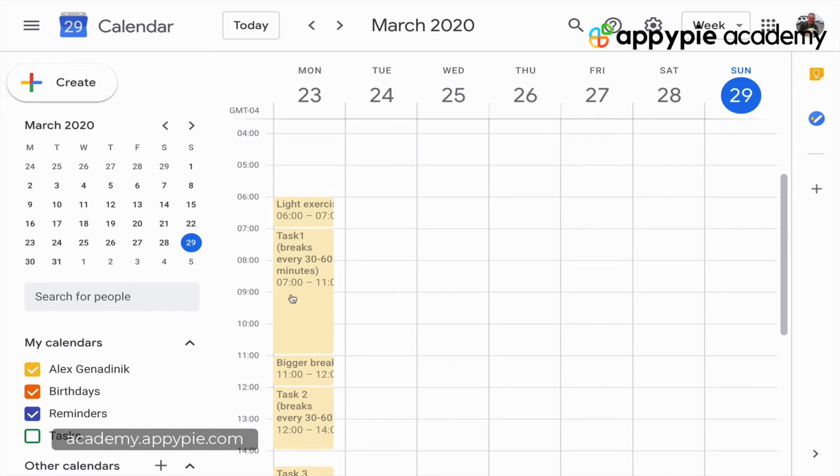Now, next task. Notice I gave it 4 hours. This is because you're sharp. It doesn't mean that you're going to work straight 4 hours. That's impossible. You cannot maintain laser sharp focus for that long. The assumption is that during this 4-hour task, you're going to be taking breaks.